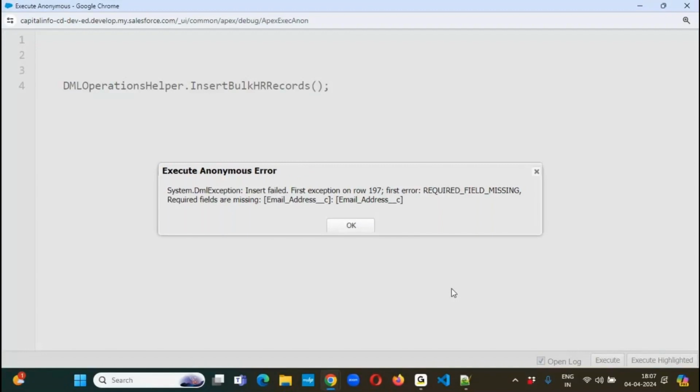Now also it will show the same error message here, because it is working like your normal insert statement, because it maintains the transaction. Whether the transaction should be allowed or not, for that we have this second parameter. If true, it will allow the transactions here. Because of that, if one record fails, the whole transaction will get rolled back.